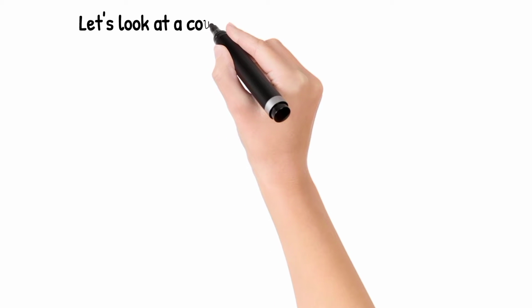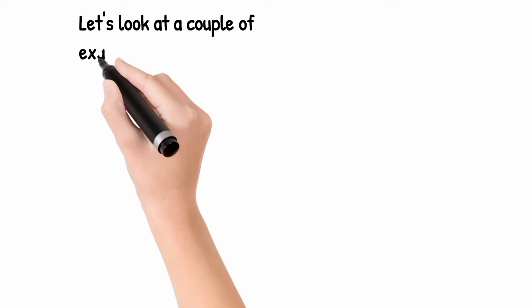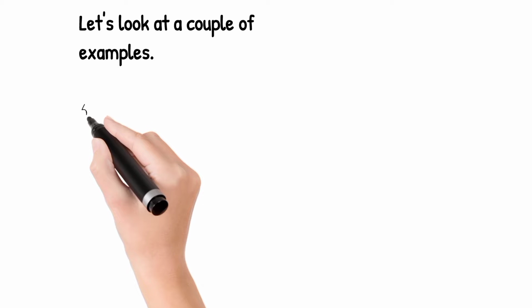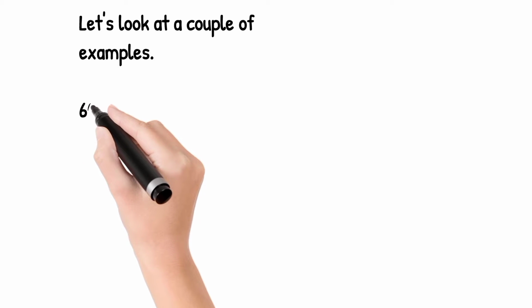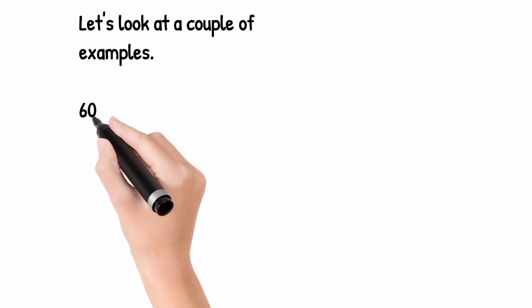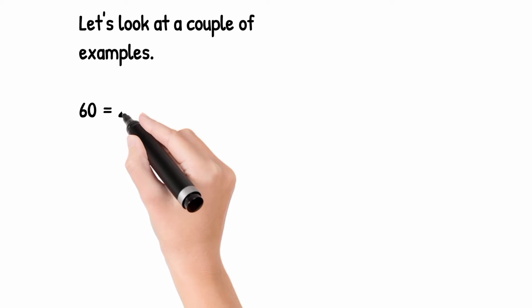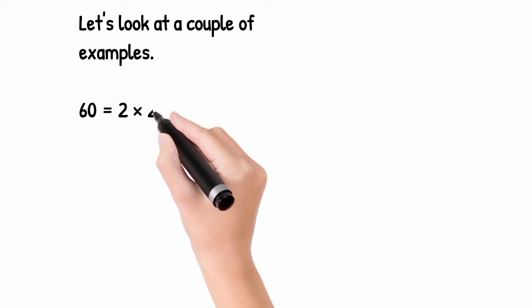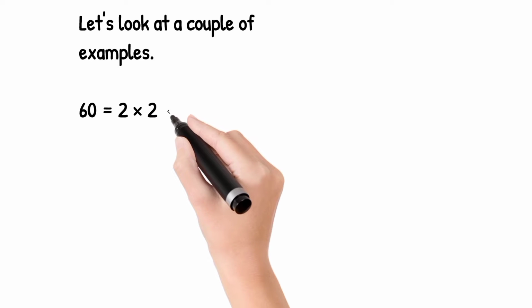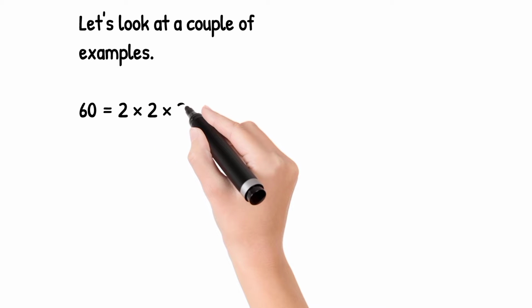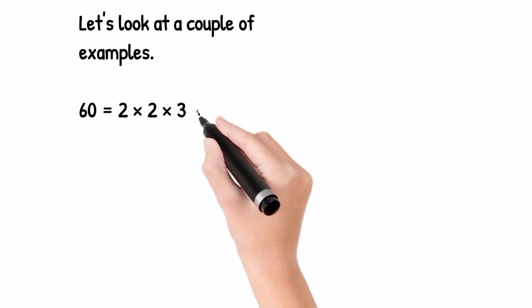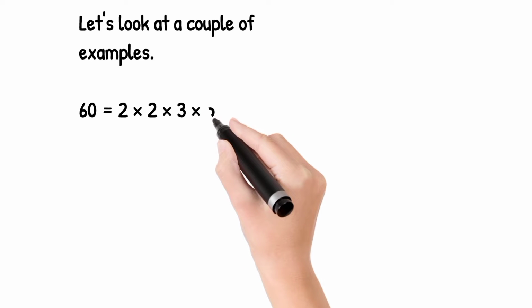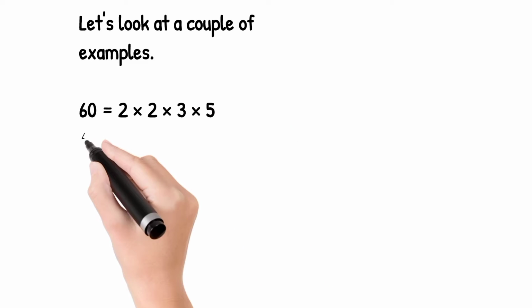How can you write 60 as a product of prime numbers? Well, you first divide that number by the least possible prime number. You can divide 60 by 2. 2 is the first prime number. When you divide it by 2, you get 30. And you can divide 30 by 2. Well, you can divide 30 by 3 as well, but you take the least possible prime number that can divide that number. So it's 2 again.